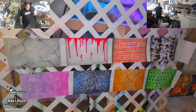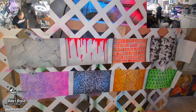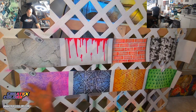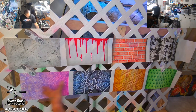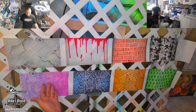So for sure, have some kind of crack, some kind of drip, some kind of block, some kind of camouflage, scales, honeycomb or hexagon, the spider webs, and some kind of other type of variation of a cracked or, you know, a nice, like, I don't even know what to call this, but people really like this. It works really good. I call it the mosaic kit.